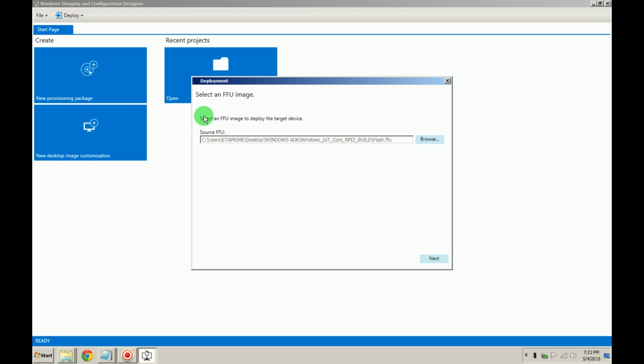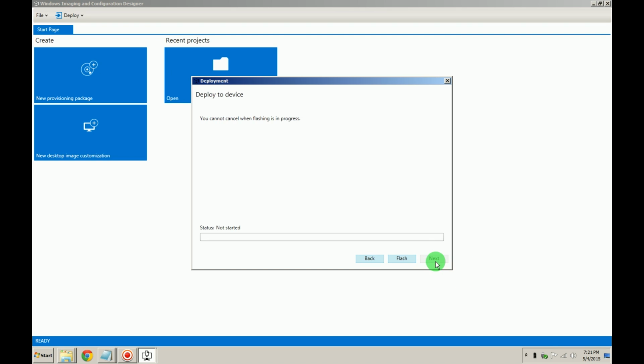So now we have this. We're going to hit next. This is my mass storage device, my USB device. This is my SD card. It may be listed as an SD card on yours, depending on what kind of dongle you have to connect it to your PC. So I'm going to go ahead and choose this. We're going to hit next. I'm not exactly sure how long this takes. It's not too bad. I believe it was under 10 minutes, possibly like 6 minutes. So I'm going to go ahead and fast forward this for you guys, and then I will be back in a second to show you the image running on the Raspberry Pi itself.